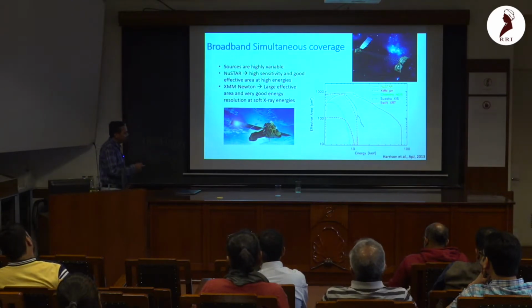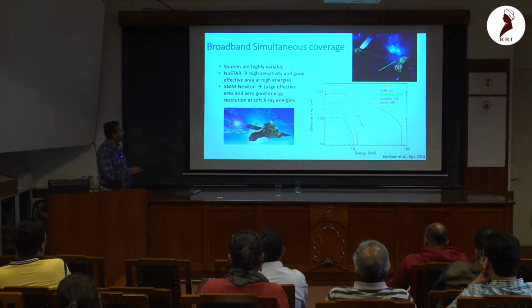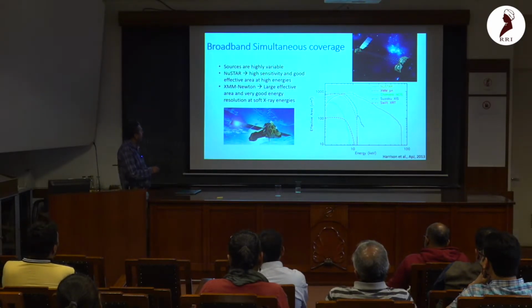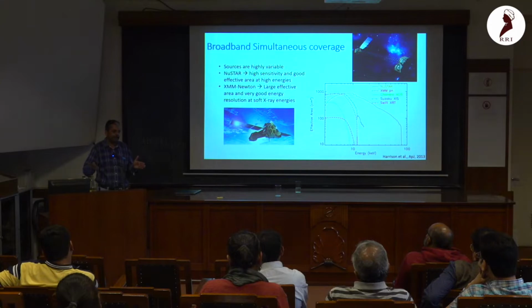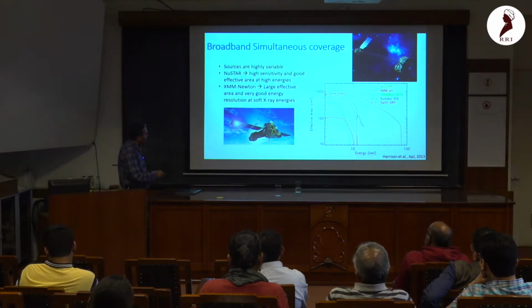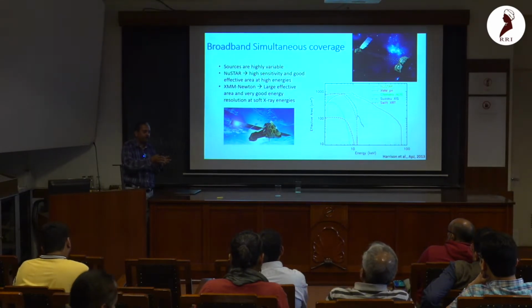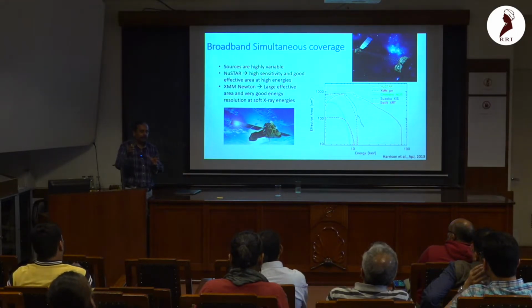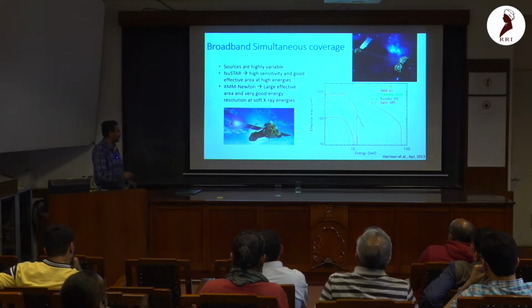Okay, so to study these sources, we have mostly used two observatories called XMM-Newton and NuSTAR. The importance is that when you want to look at the sources in a broad energy band, unfortunately, apart from AstroSat, there is no observatory that observes such a broad region. So we want simultaneous observation because these are highly variable sources. If you observe with one observatory at one time and another observatory at another time, then the characteristics will be different, so you cannot average out those characteristics. So there has to be a requirement of strictly simultaneous observations covering a broad energy band.